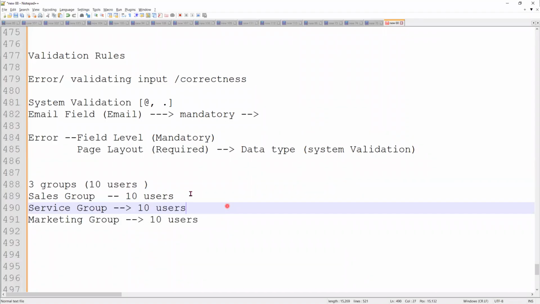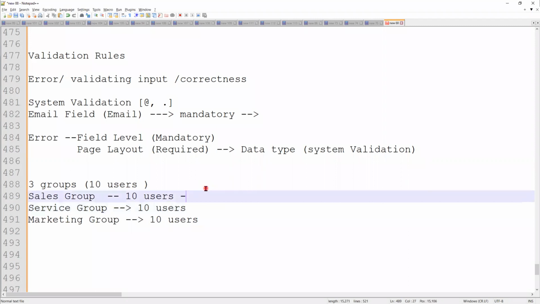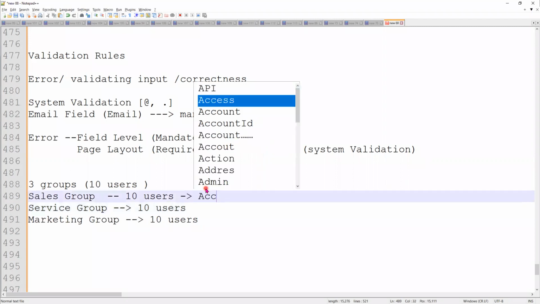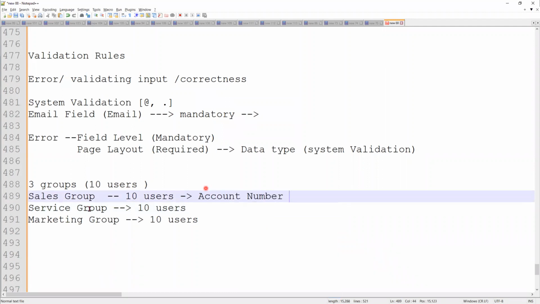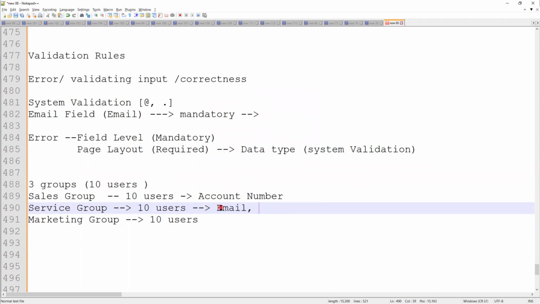Account number is mandatory only for the sales group. Only the sales group needs an account number. The service group and marketing group do not care about the account number. They only care about the phone number, or whether there is an email ID or not. So these groups have different details, and they have to check email and phone number.